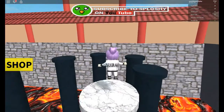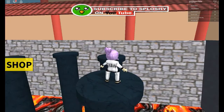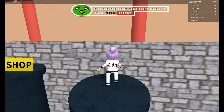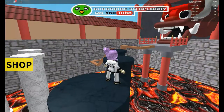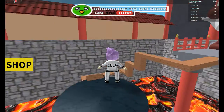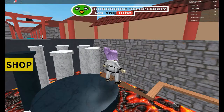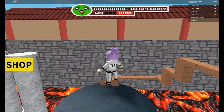You can do this. Halfway there. We're on the black now. Or more than halfway there. We're almost done this part. Okay, now down the plank. Don't fall. Steady yourself.